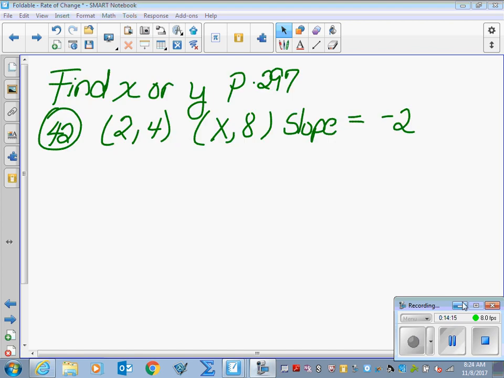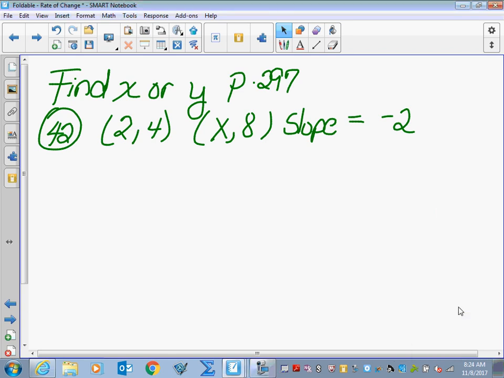Okay, so you're, I think, on page 297, according to your packets, you guys are doing the odd numbers, so I'm going to do a couple of even numbers on page 297, where one of the coordinates is missing. So you'll have to solve for x. So either x will be missing, you're going to be given the slope, and you have to actually solve for one of the coordinates. So I'm going to go through the process. We'll just do a couple of these, and then we'll move on.